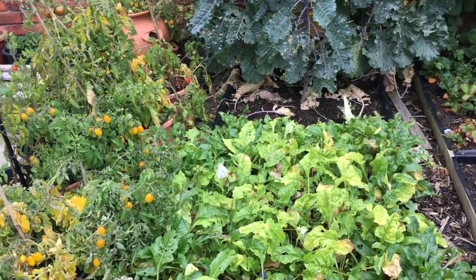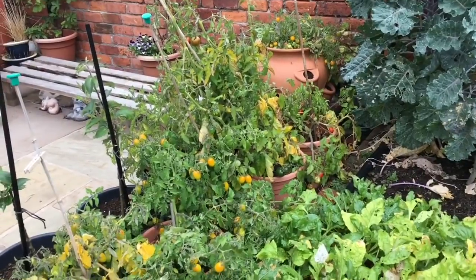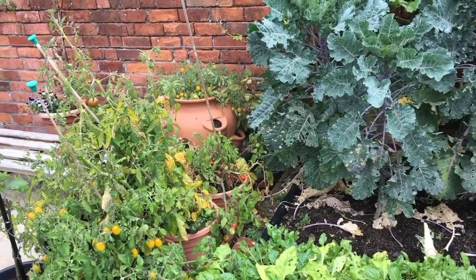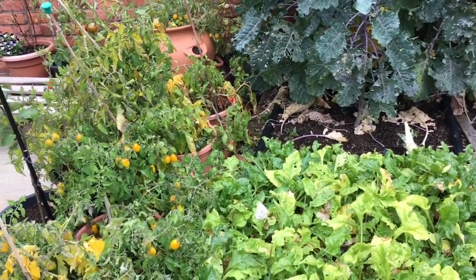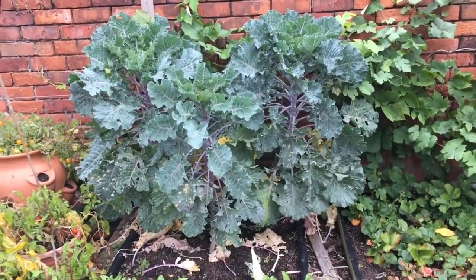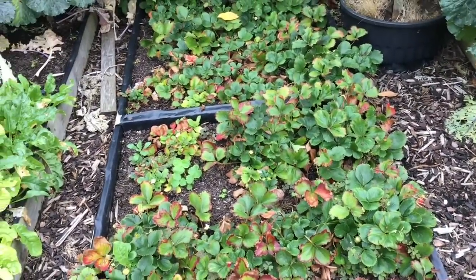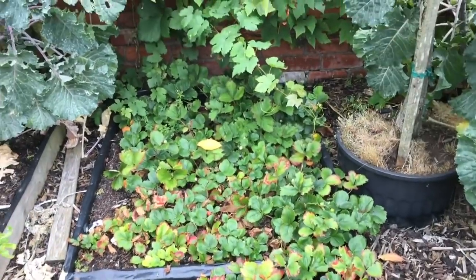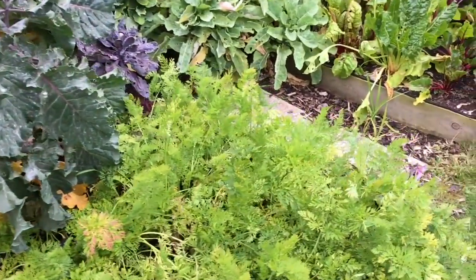I'll just quickly show you outside. These are little vegetable beds outside. We've got quite a few tomatoes in here, which we'll be clearing soon for preserves. Yep, they've been really good. Golden beetroot here, some kalettes here, strawberries. These are the perpetuals, and you can't see them, but there are actually a decent number of strawberries there every day, good handful, and I eat them every day.